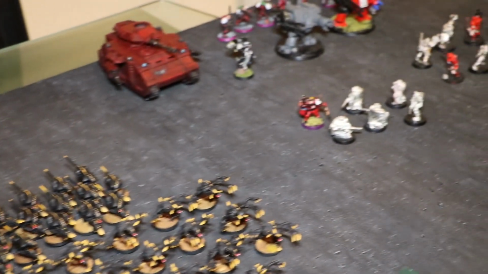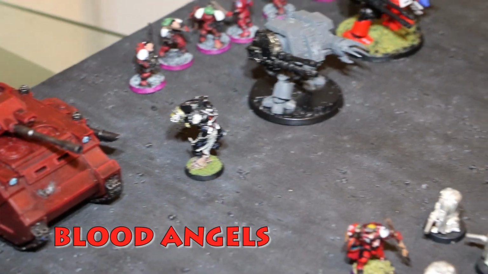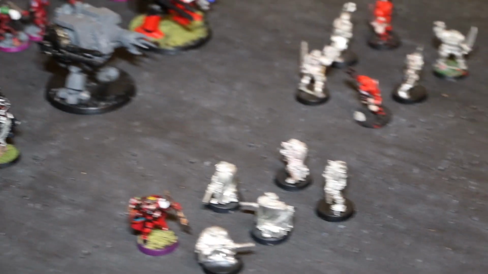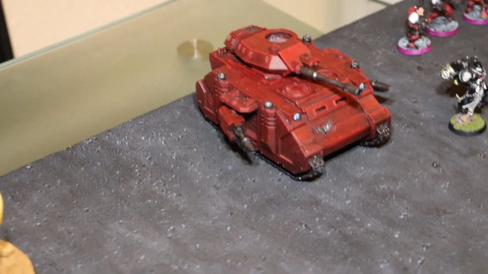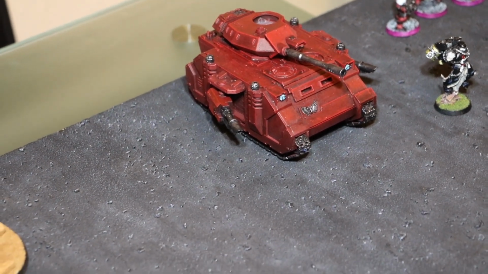On the Blood Angels force, we have a captain heading up their force. We've got 3 units of scouts, one with sniper guns and the other 2 close combat. We've then got 2 dreadnoughts with autocannons and power fists. And then we have a Predator that's got autocannons and lascannons, hurricane bolter and storm bolter.